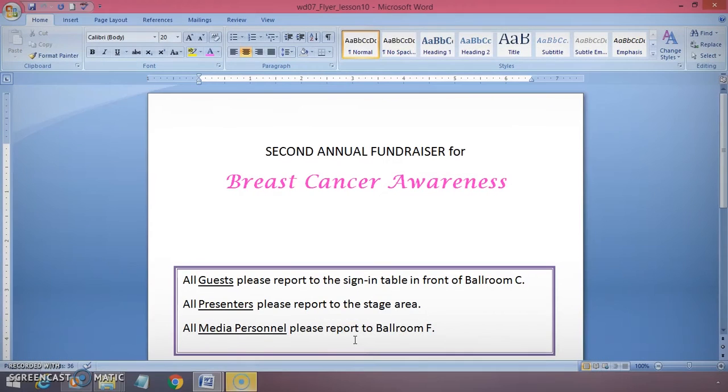At some point we all attended a class, workshop, event, or another important function. I can assume that most of these places had some sort of flyer or poster associated with the event. I'm going to show you how to use Word features as we create a flyer like this one for a breast cancer awareness event. Let's begin by creating a flyer by inserting text.